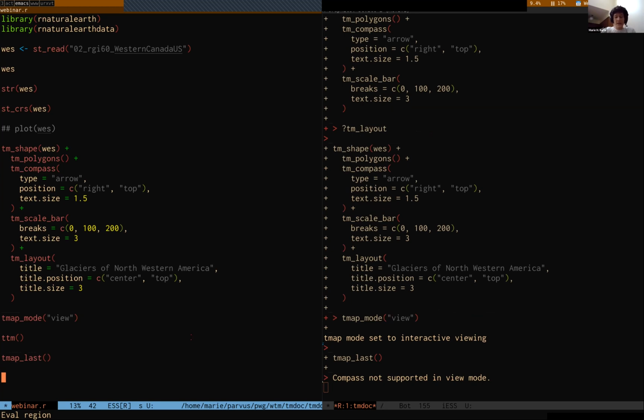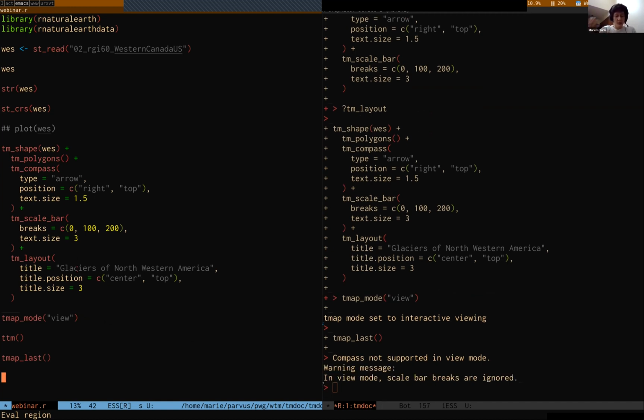But when it is done, I will have the same map open in the browser with some of those open source layers, such as OpenStreetMap, plotted. Okay, so I have also another warning that the scale bar breaks are ignored.